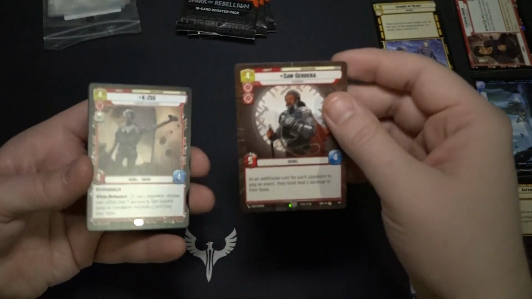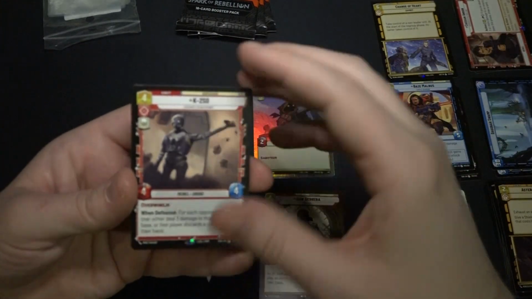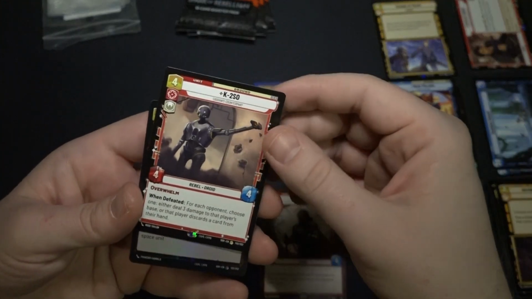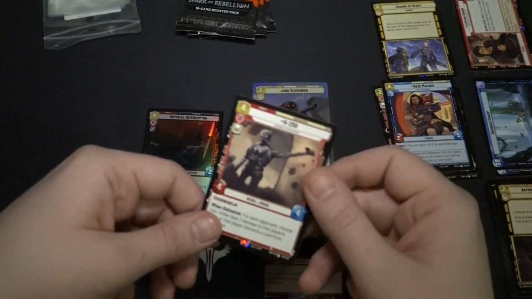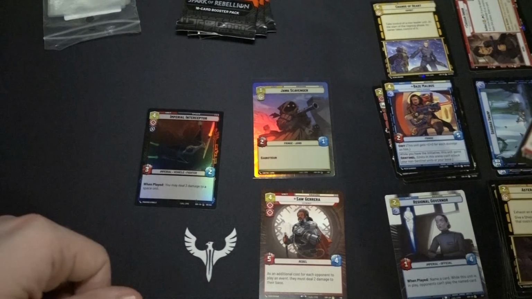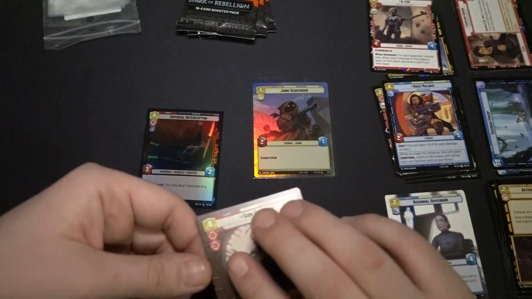That's a little crazy. I want to sleeve Saw, so I'm going to put that down for just a second and get through this rare. Foil common, TIE Interceptor. So a regular foil common, nice rare to get though. I'll put him up there with the legendary.